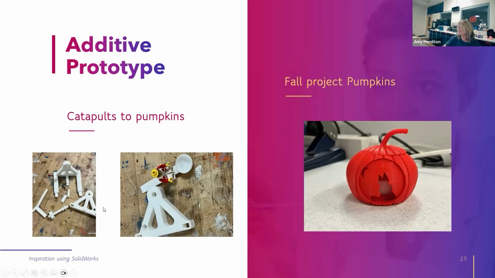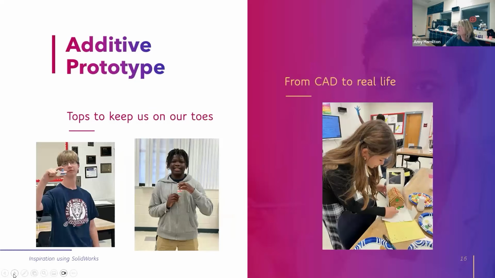Again, more pictures of the catapult that was worked on. Here we have tops. This year we taught revolves, and to teach revolves, we worked with tops. The students made tops, and then we battled with the tops, head-to-head, to see who can knock whose top out of a ring. It worked out really well, and they really loved doing the project.